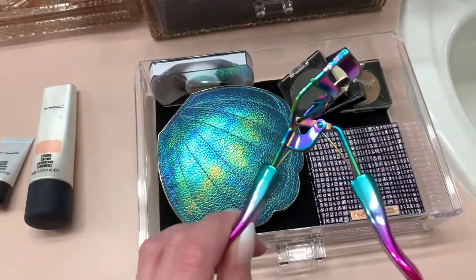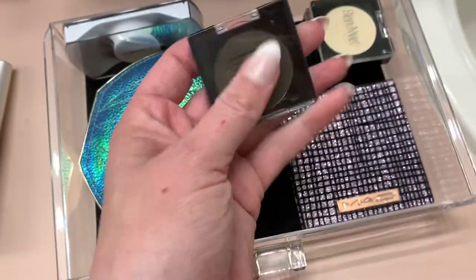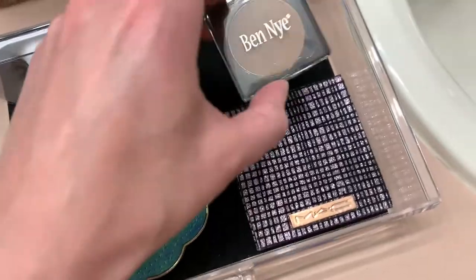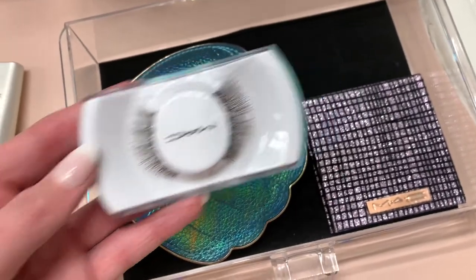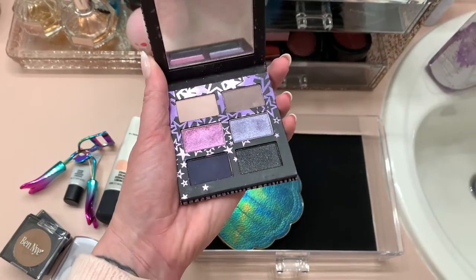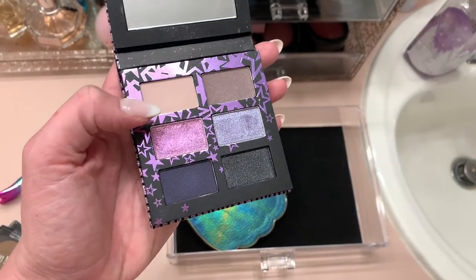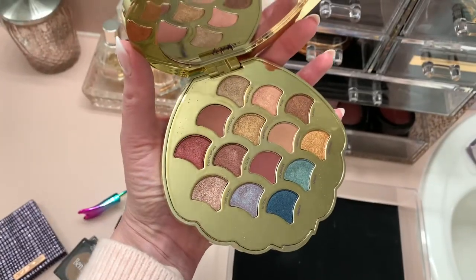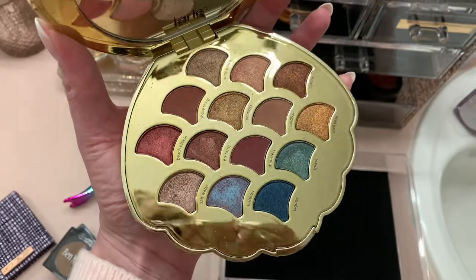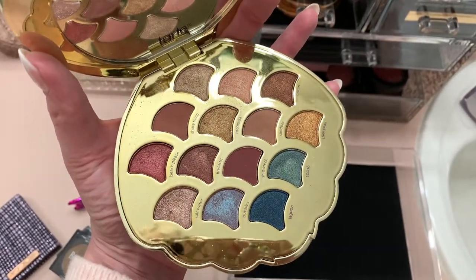Another lash curler - this is the mermaid one from Tarte. I have some more eyeshadows from Ben Nye: Moss Berry, a nice plain natural toast in Cork. MAC lashes. I got a holiday star siding compact in lavender - the colors are very shimmery and holiday-esque with all the glitz. I've really only used two of them - a very natural color and one I love putting over the top of my pink lid. The Tarte mermaid collection - I've used this a decent amount. I love all those burgundy colors and the natural shimmer shades on the other side, they're just fabulous on.